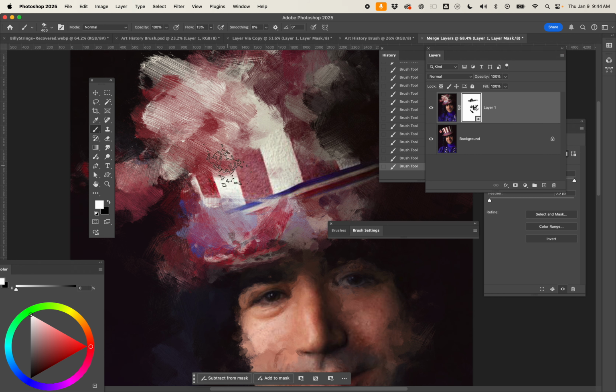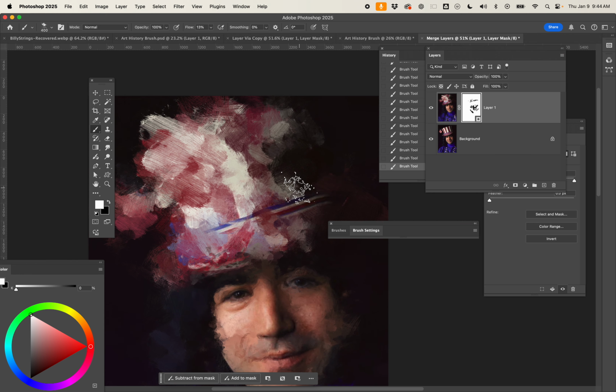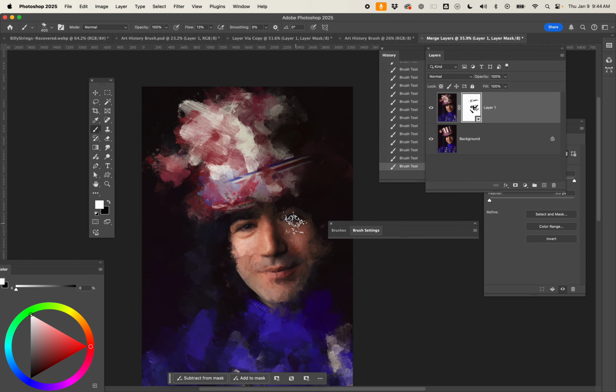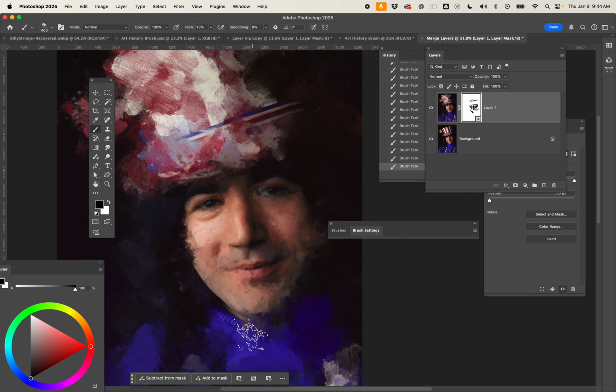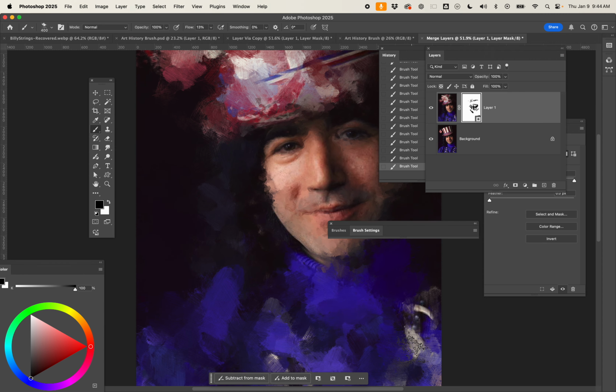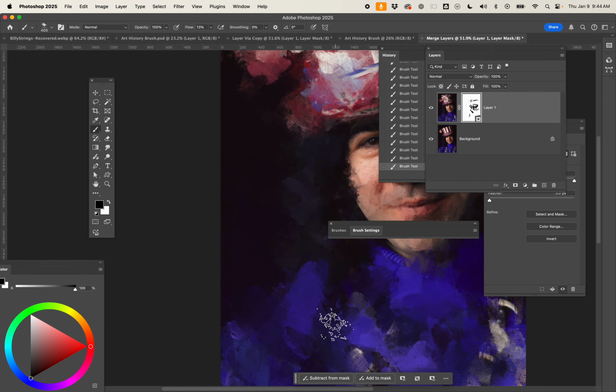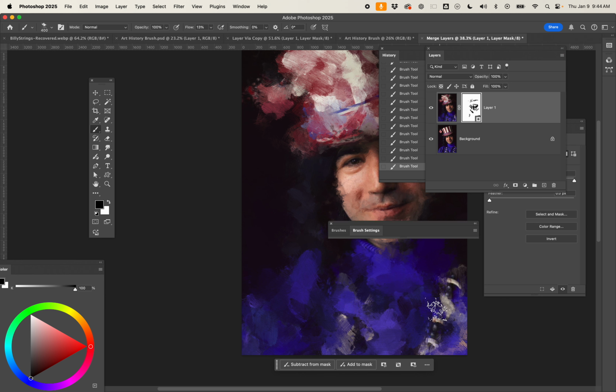Let's press the letter X. I'm going to paint in white now, and it will bring back this layer because it's not covering it up anymore. So you can show some of the details, and then you can hide some of the details as well, to kind of push and pull back and forth, revealing and covering up parts of the quote-unquote painting as you see fit. Like maybe I want to show a little bit of his jewelry right here. Maybe I want to show he's got this weird claw necklace on.